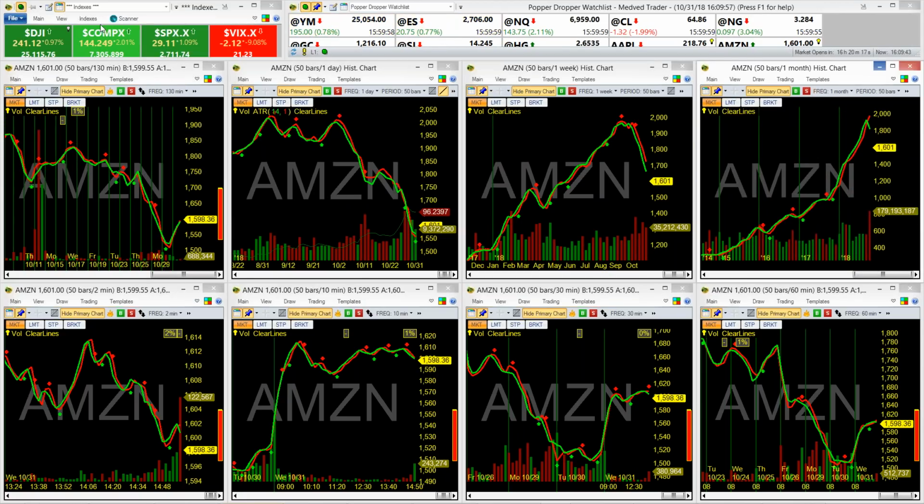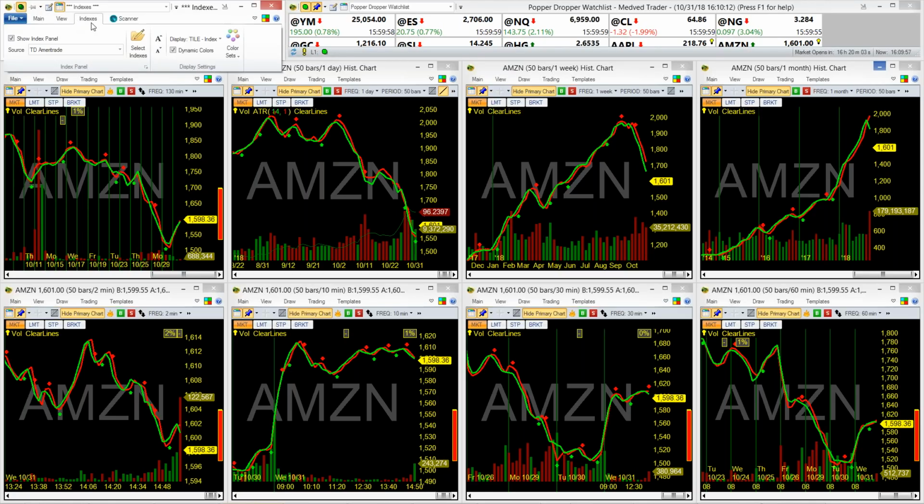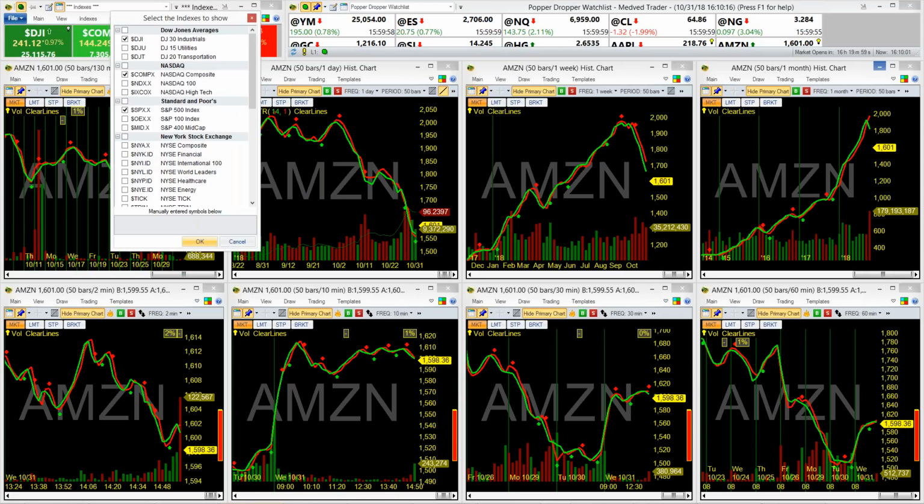You're going to see a couple things. At the top left, this is the index window. This is where you're going to see your Dow, your NASDAQ, your S&P, the VIX. And again, it's preset with the 3 indexes with the VIX. You do have the ability to customize that by selecting your own indexes depending on your data provider. That will dictate what you can see.